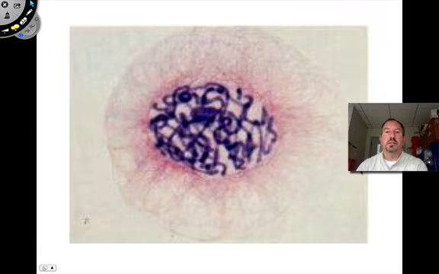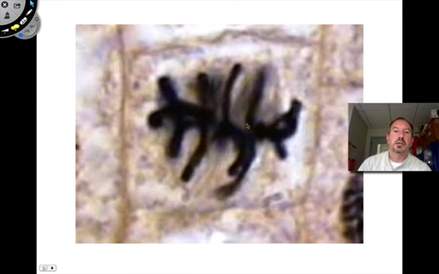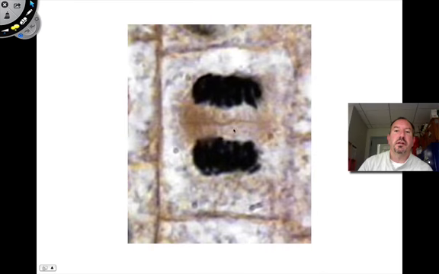called cytokinesis. And so this is a picture of, if you would guess it, you can still see the nucleus, prophase. Let me go back, that's prophase. Here is metaphase, all the chromosomes are in the middle. This is a plant cell, you can see how there's a cell wall. Here's a cool picture, also a plant cell of anaphase. Chromosomes are being pulled apart. Sister chromatids are going to opposite sides of the cell. And then here's a great picture of telophase, the last phase.